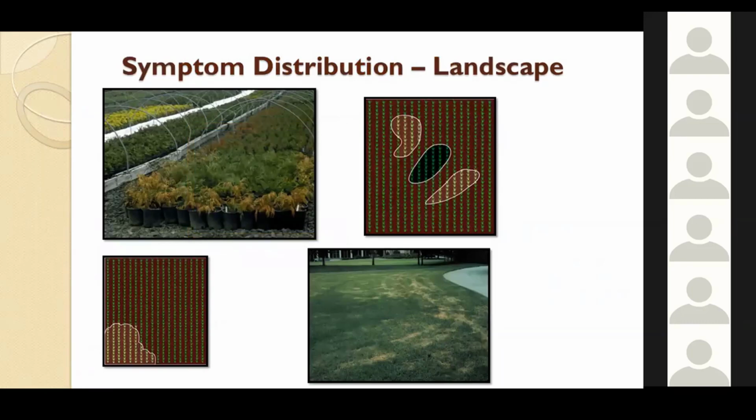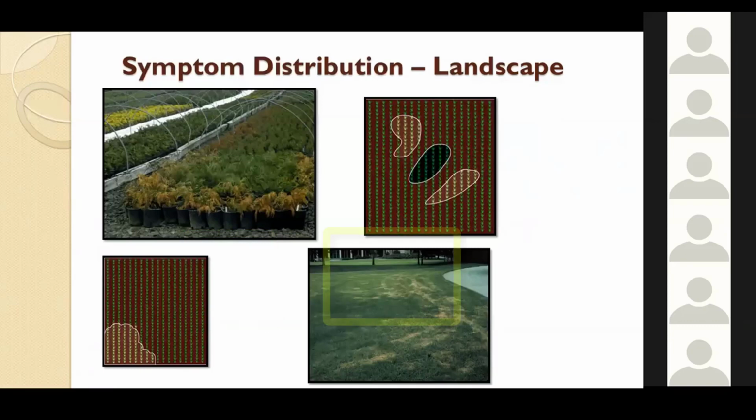Compare that to this picture here on the bottom, where maybe you have one corner of the landscape, you're starting to see some disease come in, but it's slowly moving in from an area. This is pretty typical of an insect issue, as we're seeing the insects move through the landscape. This is also what we tend to expect if there's a virus issue, as a lot of viruses are vectored by insects. So as the insect moves through the landscape, they're able to move that virus through there as well.